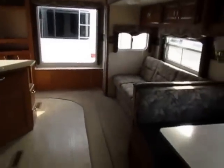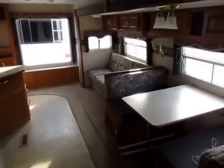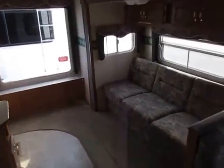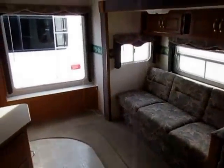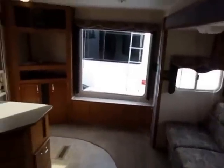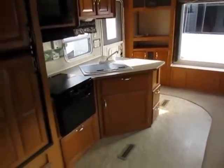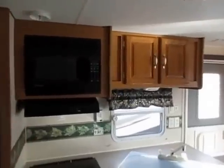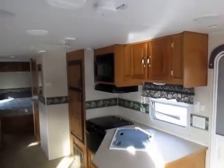Pretty darn clean inside. Looking at the upholstery and everything, it's nice and clean. This has been used, but it's been really well kept — and that's the biggest thing to me. Looking at a used RV, I've seen RVs come in that were not a high-quality brand but are in dynamite shape after 20-some odd years. And I've seen RVs from a very high-quality brand virtually destroyed after only a couple of years, because it really does matter how you take care of your investment. This is well managed, well maintained. It was built properly from the ground up, but it was maintained properly — and that's honestly even more important.